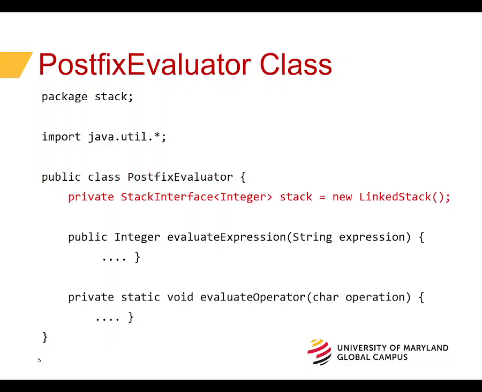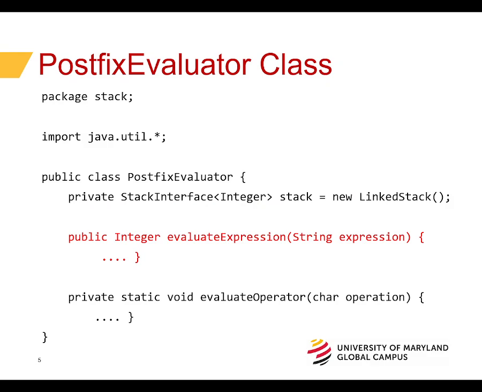The only instance variable of this class is the variable stack that will be used in the evaluation. Programming to an interface rather than an implementation is an important design principle. This declaration adheres to that principle because the reference type of this object is the interface type StackInterface. The object type must be a class, of course, and in this case we are using LinkStack, but we could easily replace it with ArrayStack without altering its behavior.